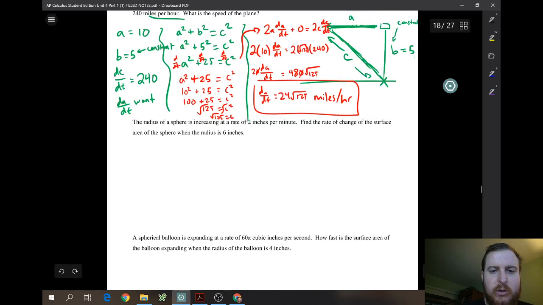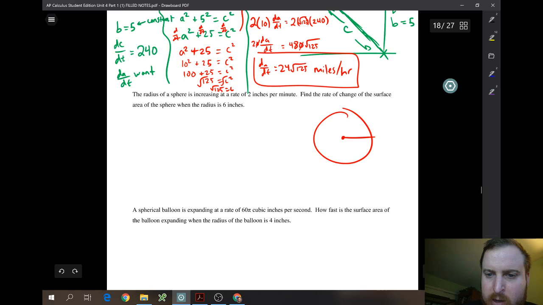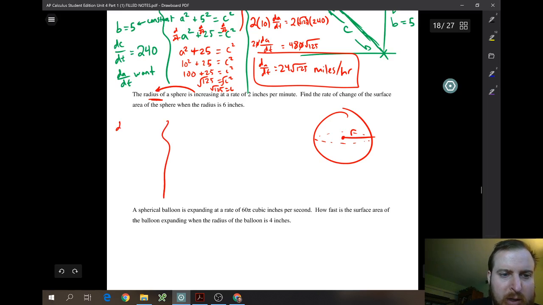And then we're going to almost redo the same two questions we had before. Some of the questions we've done earlier. The radius of a sphere, this was from yesterday's notes, is increasing at a rate of 2 inches per minute. So again, drawing a picture really, really helps on these. So we're going to draw in our radius. Now this is increasing. If you want to draw it 3D, you can. If the sphere is increasing, the radius is going to be changing as well. So what is increasing is the radius. So we know that that's going to be dr dt equals 2.